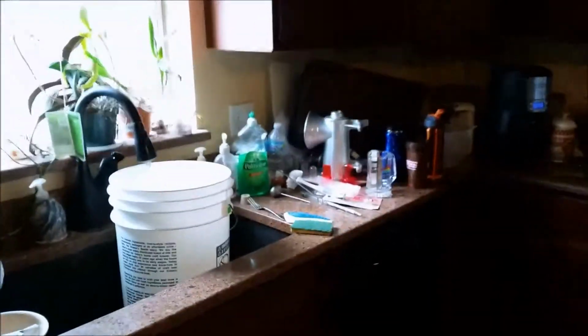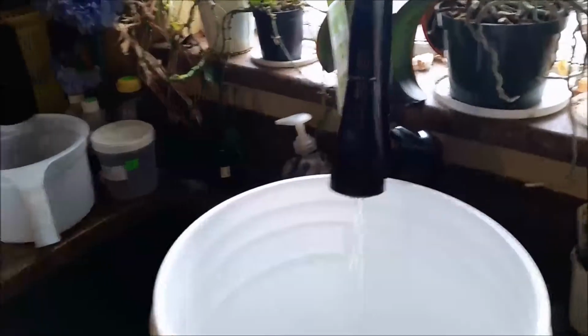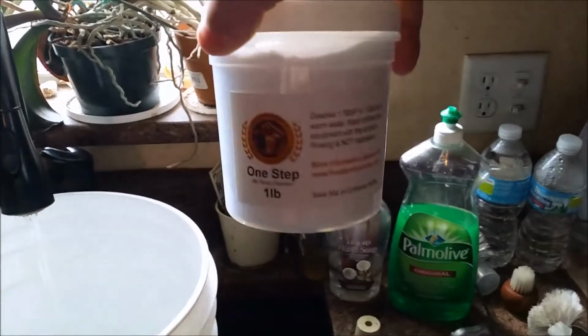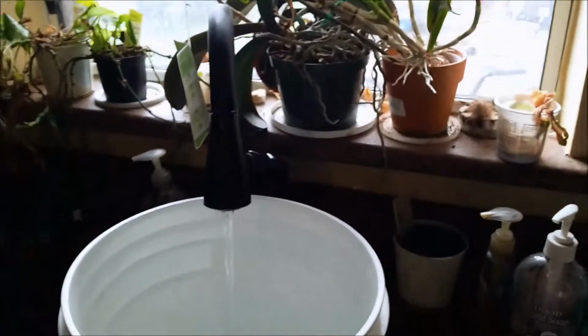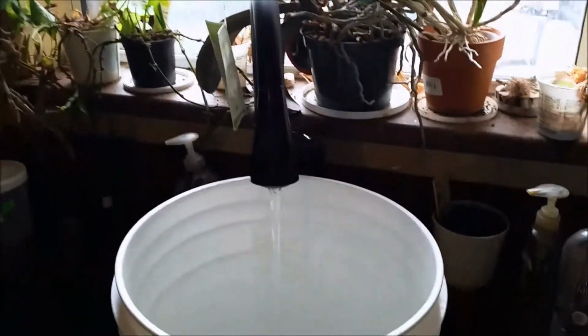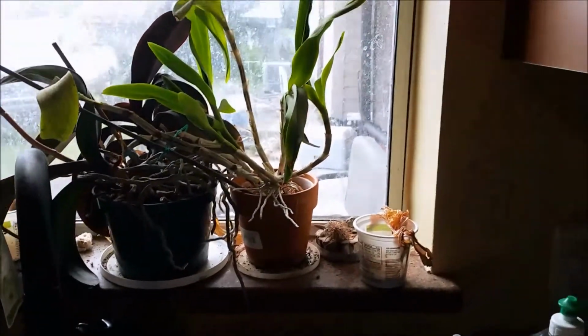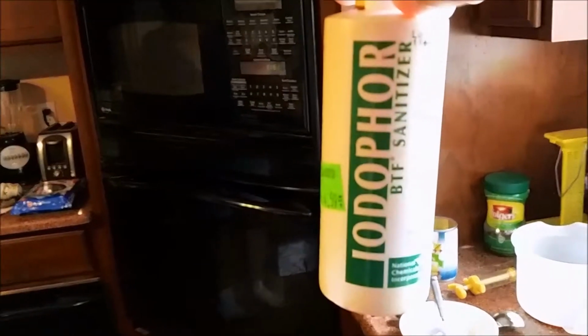We're washing out the bottling bucket right now, and we'll be using a product. It's a one-step powder cleaner, and we'll be cleaning the bottles with that. And then we use another product for sanitizing, called Iodophor, which is an iodine-based sanitizer. So we'll come back when everything's clean and we're ready to start bottling.